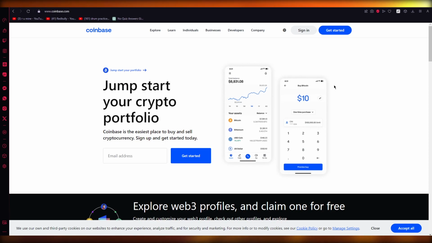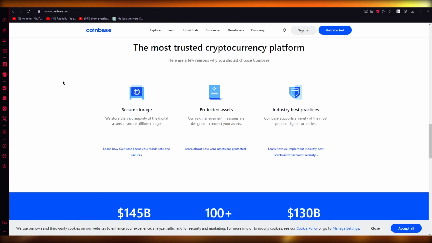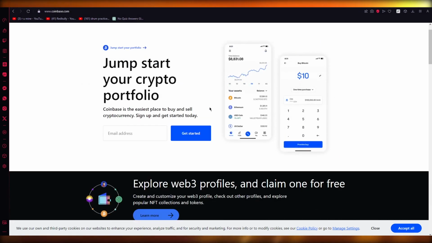In this video, I'm going to be quickly walking you through the basic steps on how you can use this amazing crypto app, and how you can allow yourself to transfer from this to your PayPal. So, to transfer from Coinbase to PayPal, you are going to want to make sure that you have a proper account on your Coinbase.